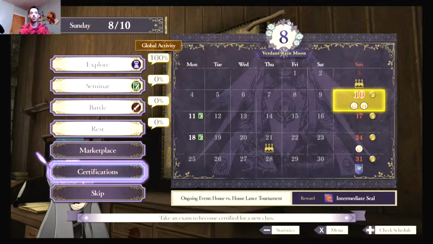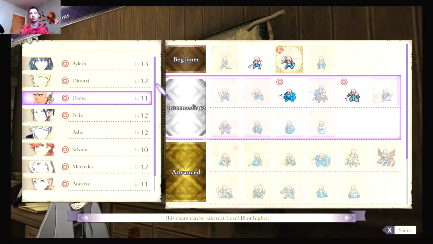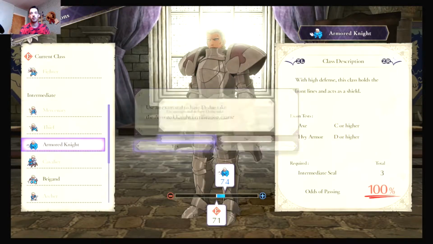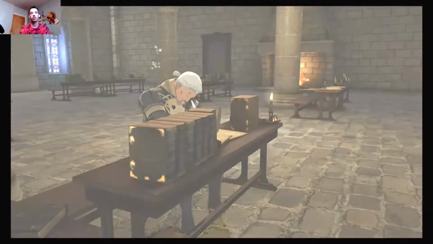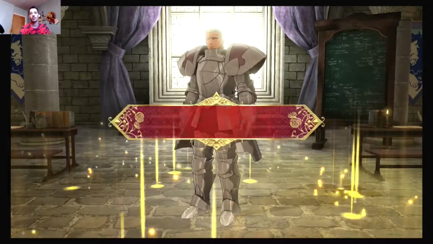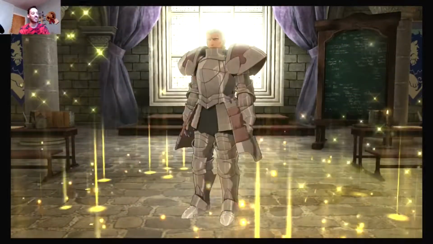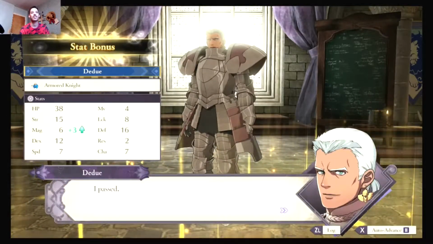We're going to be going into Explore, but I'm just going to jump into certifications to use a couple of intermediate seals. So we got Dedue, who I want to make an Armored Knight. So then he should be able to take some more damage and dish out some more damage as well. Did get a little weirded out, because I'm sure it's a 100% pass rate there, but when he's in the question marks, I was like, whoa, wait a second, did he actually pass it?